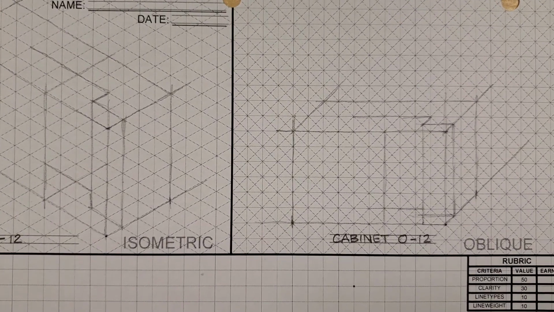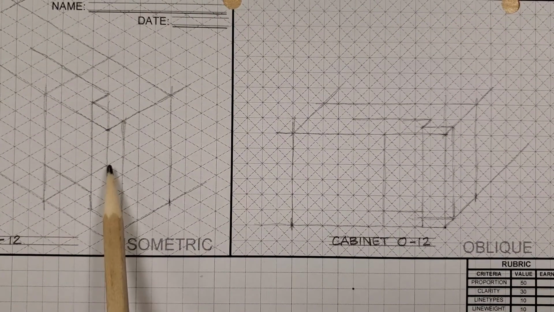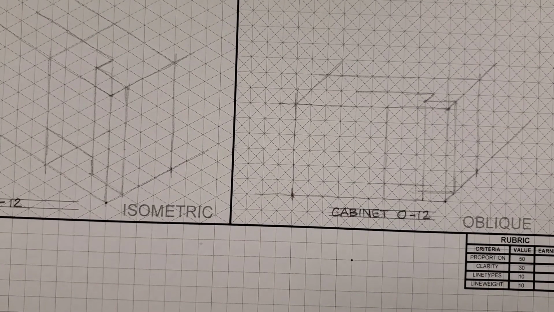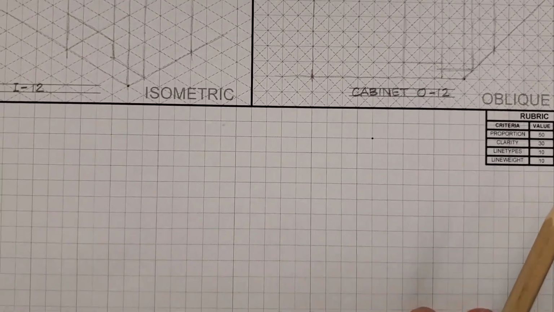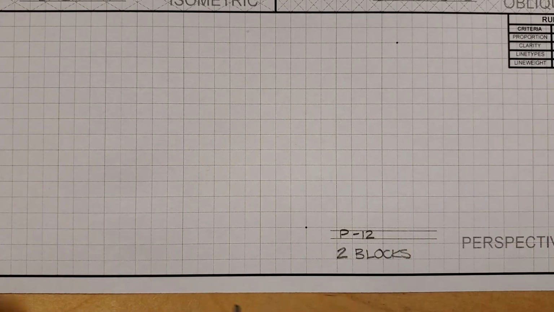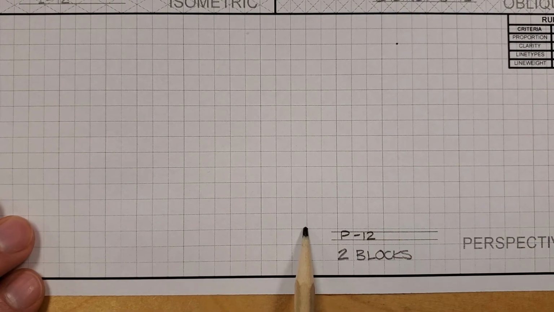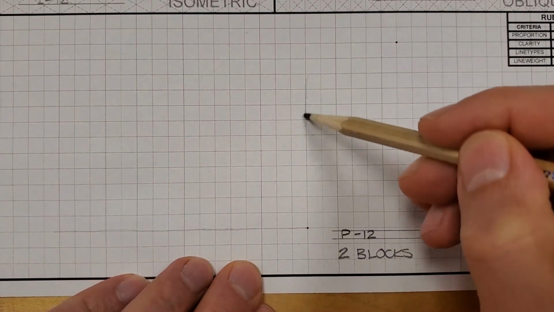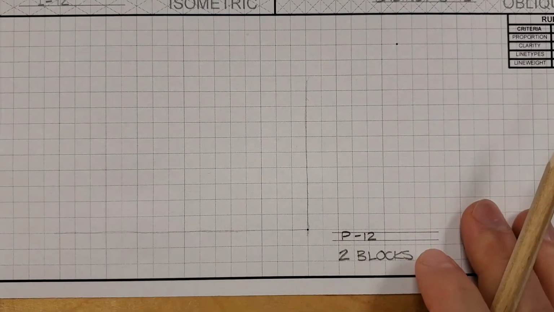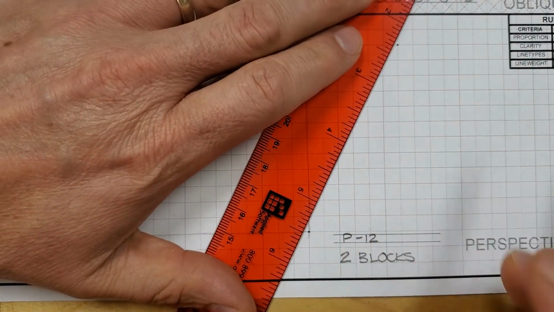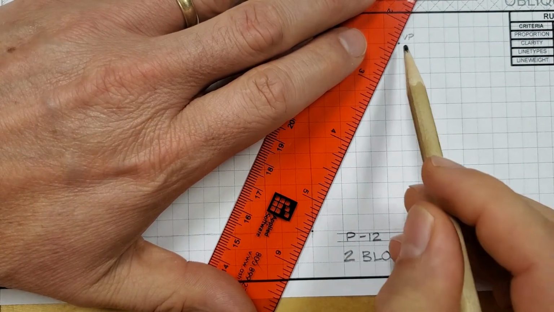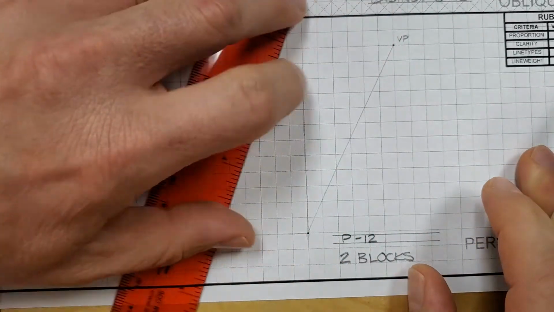So anyway, without going too far into this one either, I'm going to go ahead and move on to the perspective. So you can see I've drawn the same thing in oblique as I did in isometric, and I'll do that down here for the perspective. So let's move on to the perspective. Just showing you the basic layout, right? For the perspective, again, X horizontal to the left, Y vertical, and Z, remember, Z goes to the vanishing point. So this is your VP up here, your vanishing point. And so what we want to do is to set that up.